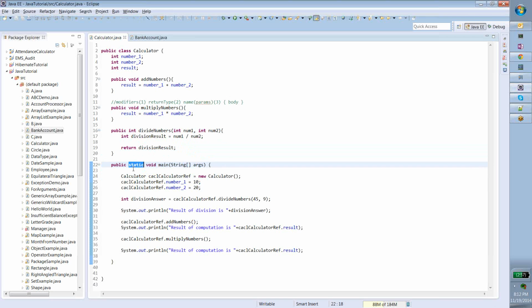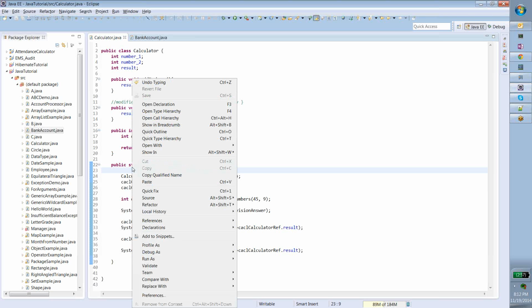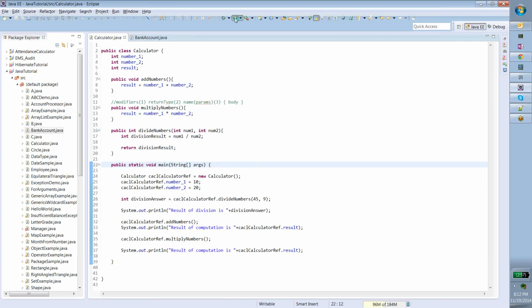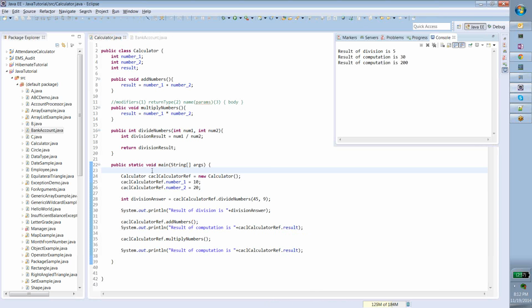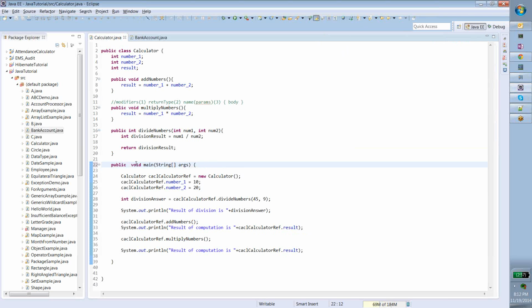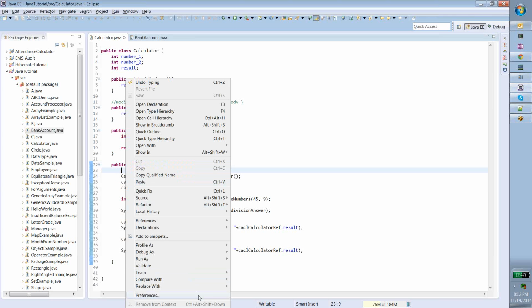Like for example, if I have to run this, I can do two ways. One is click on this, or I can right click and say run as Java application. Two options. Now what I'll do is I'll take out this word called static. Currently I did not specify static here. Ignore that for now. We'll discuss more about that later. But in the main method, I took out the word called static. If I try to go run, I'll not see that option. Earlier I was seeing this run as Java application. Now I don't see that option.